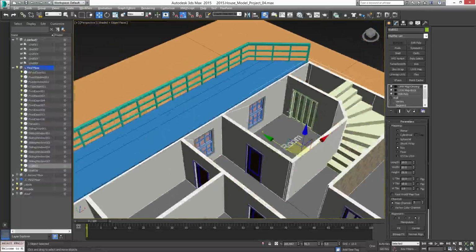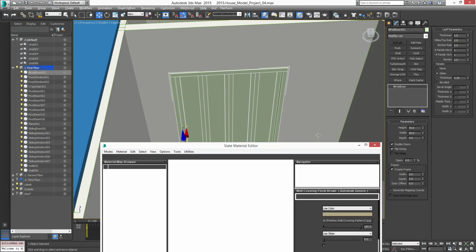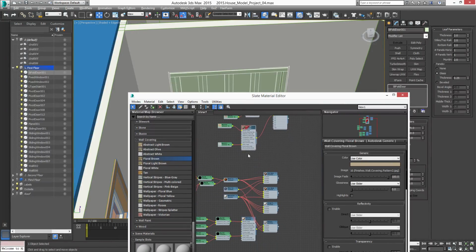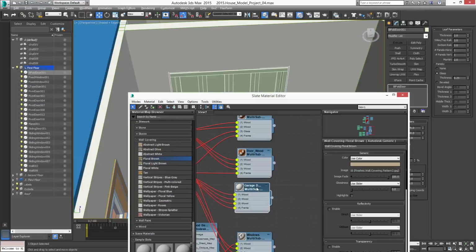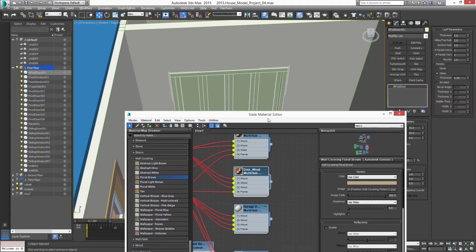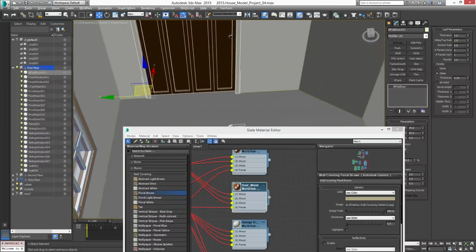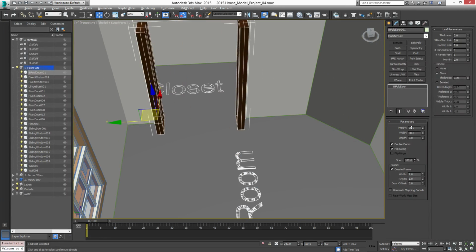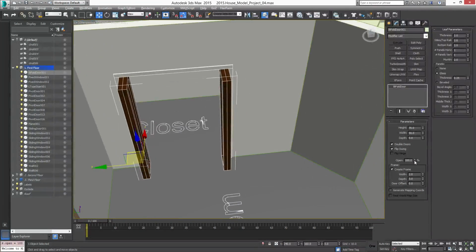And it looks like I forgot to add a material to this door here. So I'm going to go back to my material editor here, and I'm going to look for the doors. So we have glass, door wood, and garage door. I want to use the door wood. So I'm going to quickly apply that. So I'm going to drag this off and drop it right on. So there we go. We've got our doors here. If I open that up, you see inside a closet. Close that back.